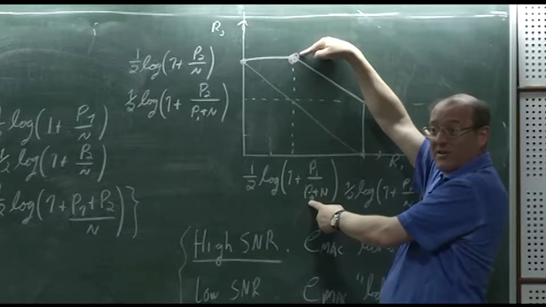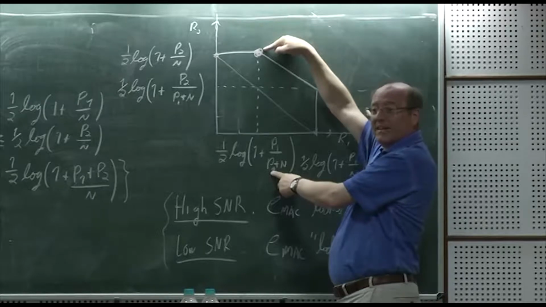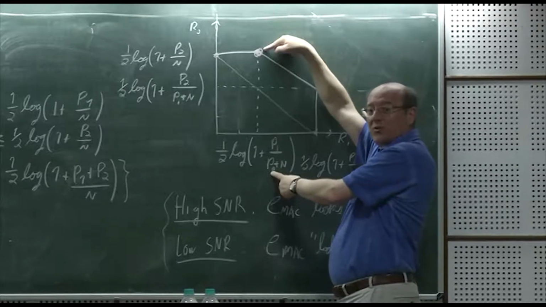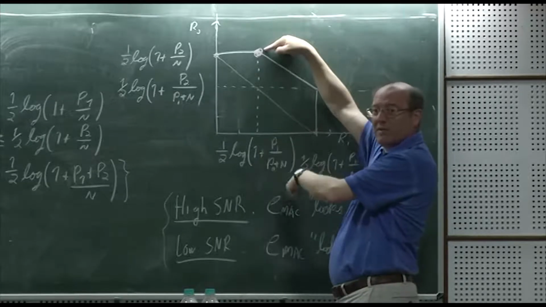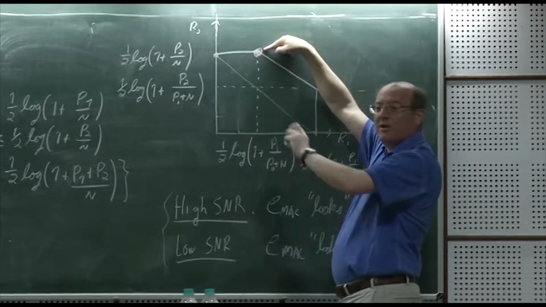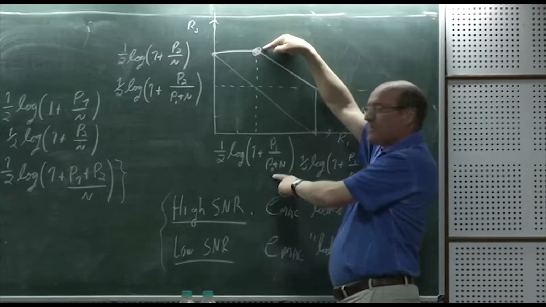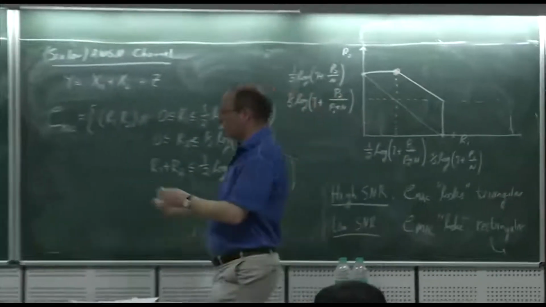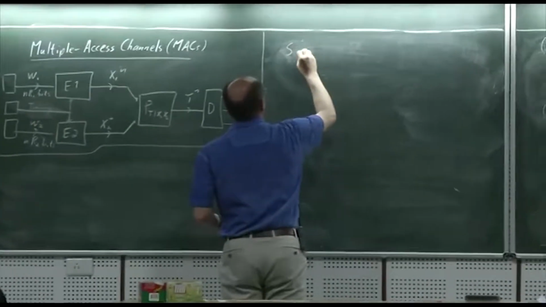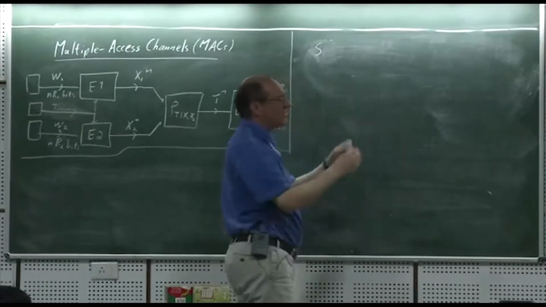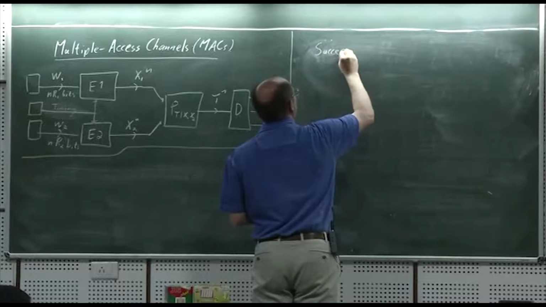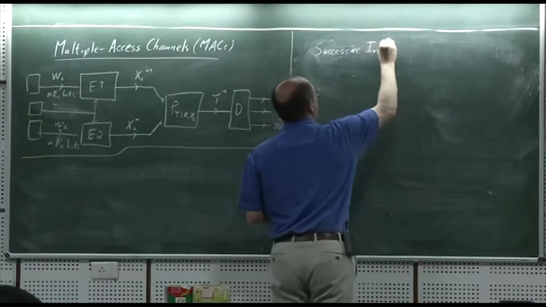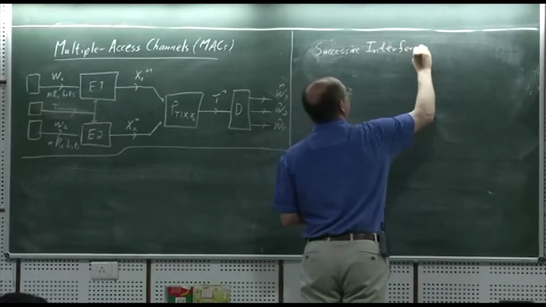It's actually a sequence from a code book. It's actually not IID. However, we're going to treat it as if it was IID, so we're using a mismatched decoder that treats the interference as if it was noise, and you can show that you can then still decode at this rate. That would take a little bit of extra work to deal with mismatch decoding, but anyway, we'll do this. The whole thing is sometimes called multi-user detection, MUD. This is called successive interference cancellation, or SIC. Sometimes you see that acronym.